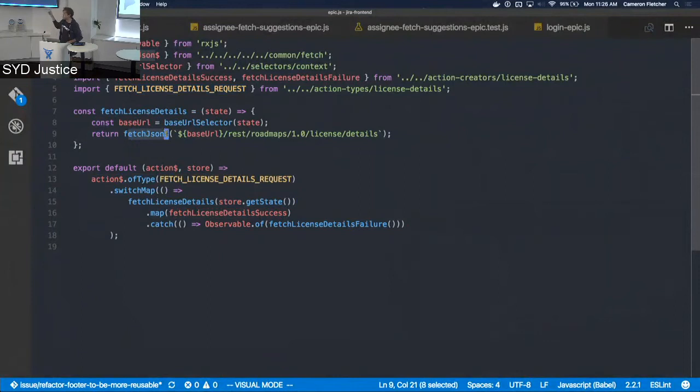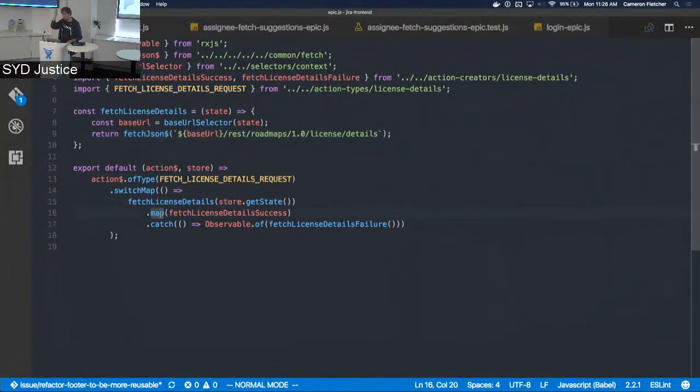And so by turning a promise into a stream, you're turning it into a stream that will emit one value and then complete itself. And so that's what this wrapper does. So this return will be an observable that's going to emit the results, or the resulting payload, of my fetch request.